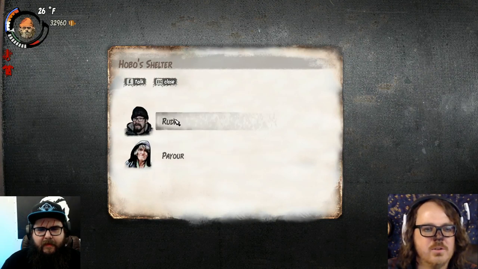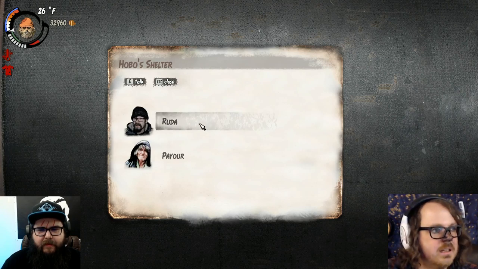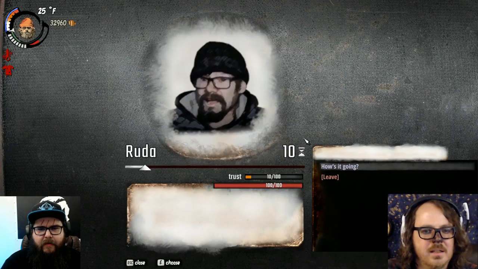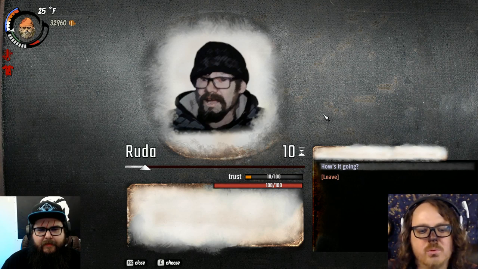Ruda! There's new people in this hobo shelter. A guy named Ruda. He looks like Emre. Oh my god! It's fucking Emre if he was skinny. No, it's not. I found Emre in Hobo Tough Life, you guys. This game is obviously based on Emre. No, it's not. In fact, what he just said was Ruda. Was very Ruda. So it makes perfect sense.